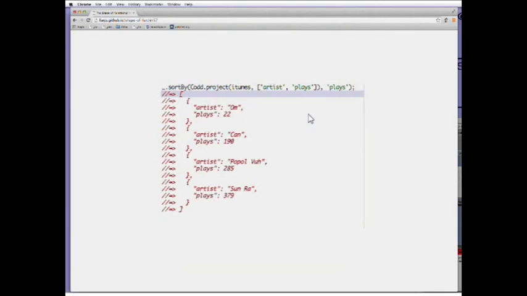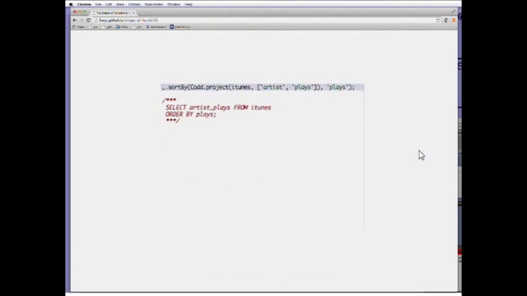We want the full range of libraries that can work off of those base data types, and there are a lot out there, not just underscore, to work off of that data just as well as any other piece of data. So looking at that call, the project function passed into sortBy is analogous to an SQL query that would say, select these columns from the database and order by a certain column. And I think that's kind of nice how that works out.